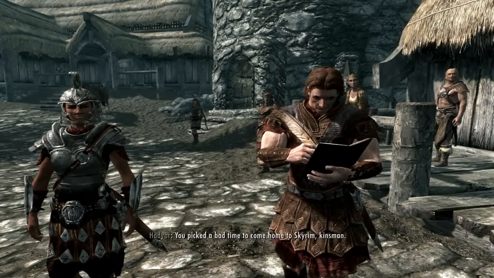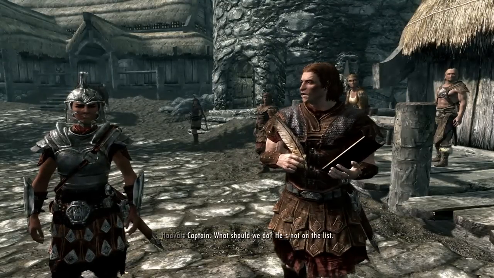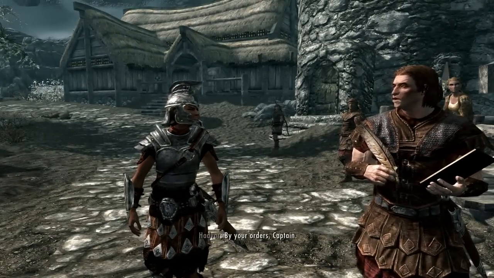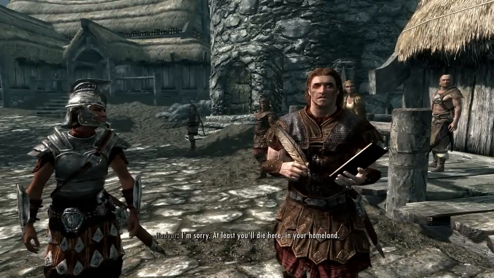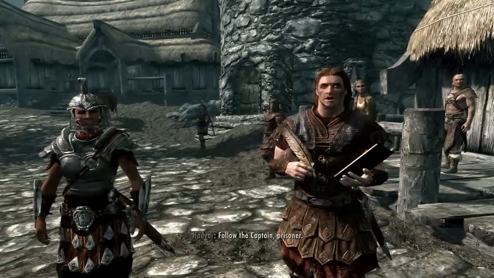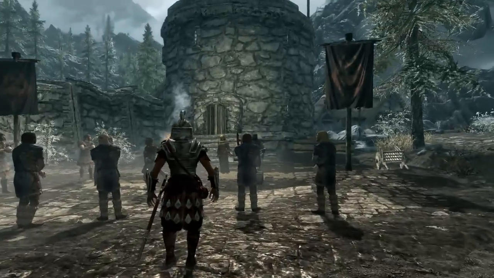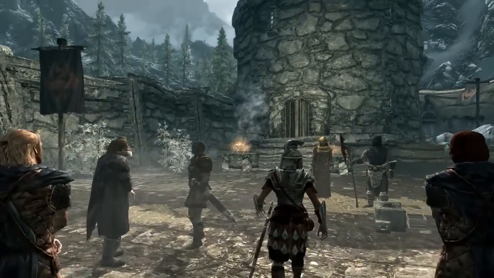You picked a bad time to come home to Skyrim, kinsman. Captain, what should we do? He's not on the list. Spare me. Forget the list. He goes to the block. Oh, what a bitch. By orders, Captain. You kidding me? I'm sorry. At least you'll die here in your homeland. No, fuck her. Follow the captain, prisoner. Oh, what? Seriously? Really? Great. Who put you in charge, huh? This sucks.